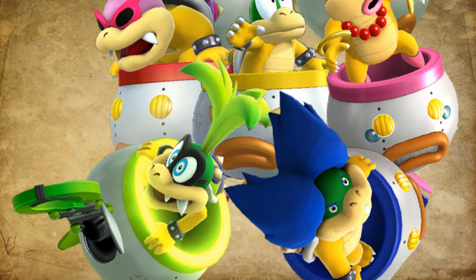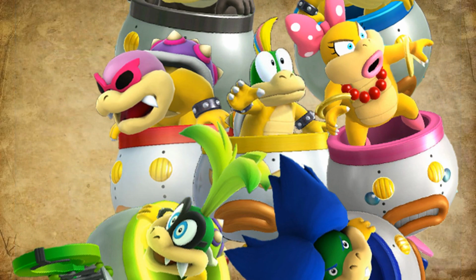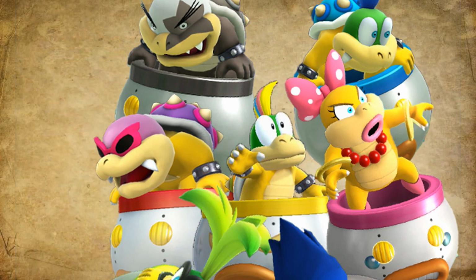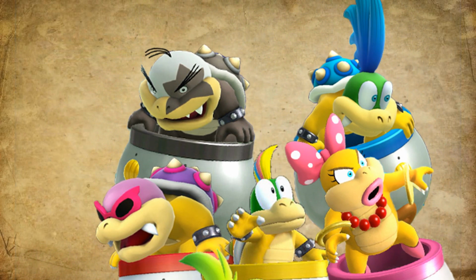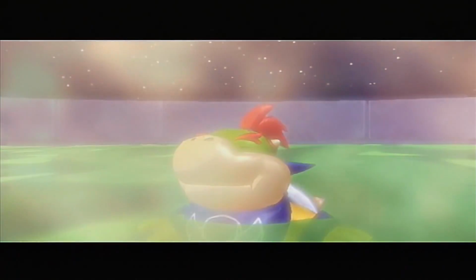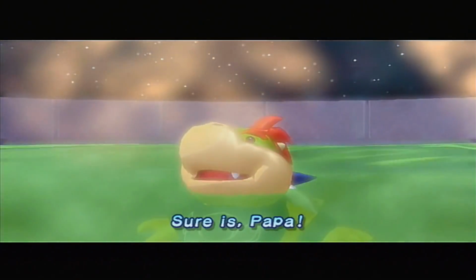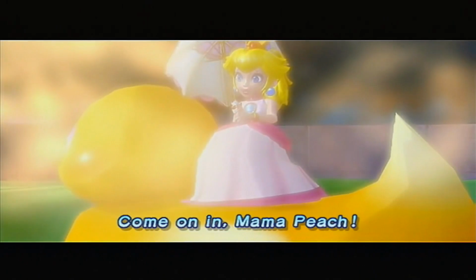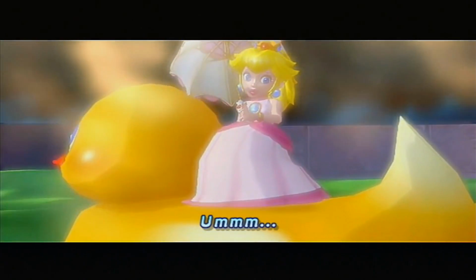Now, the Koopalings are adopted children. Nintendo confirmed this a long time ago, and a lot of people were actually quite sad about this. So introducing an actual related child of Bowser would fit perfectly, and further expand on the Koopa Kingdom villains. But there's one problem. Who's the mother?